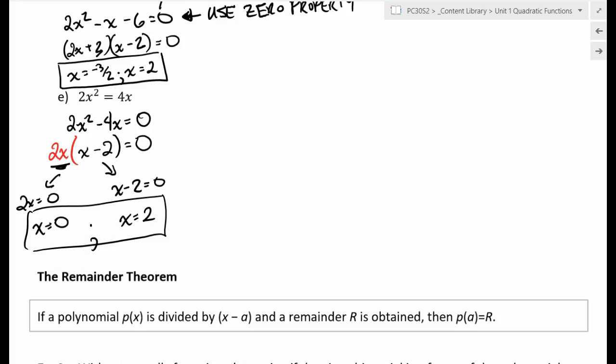There we go. Okay, so that's kind of how we handle solving for x when we're dealing with a quadratic equation. Now we're going to learn multiple other ways to do this in future lessons once we get into different outcomes. But for now, anytime you're asked to solve for x, this is the only way we're going to be doing it.